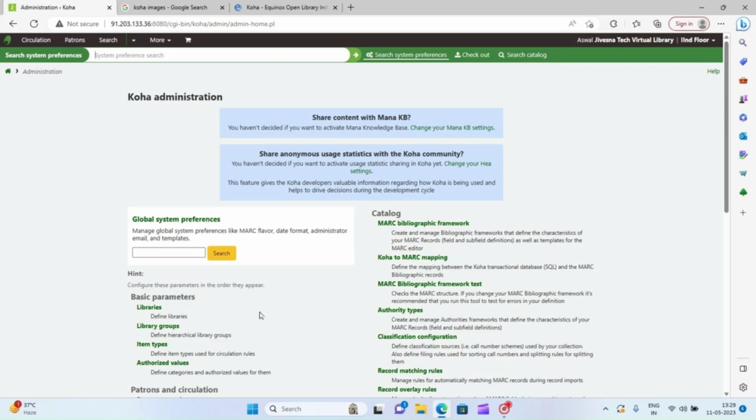Series 1, Admin Module Part 1: Basic Parameters. Libraries, library groups, item types, authorized values.